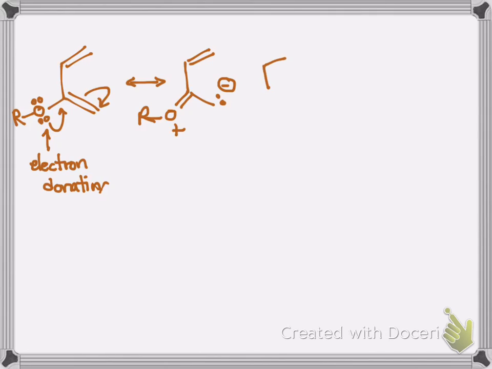And if I have this as my dienophile, where's the partial positive charge in the structure? It's at the very bottom, right? It's down here, like that. And you notice that in this structure, the dienophile could actually be two different orientations. It could be like that, or it could be like that. Which one's preferred? The first one, right?